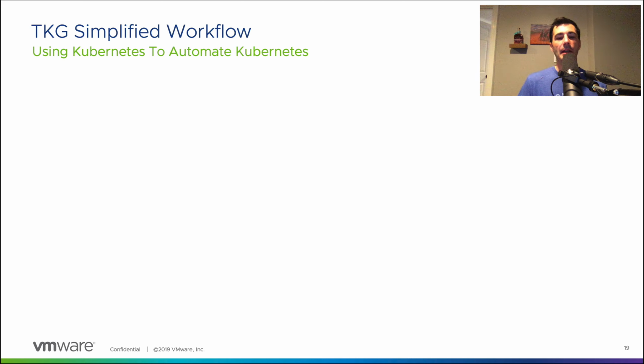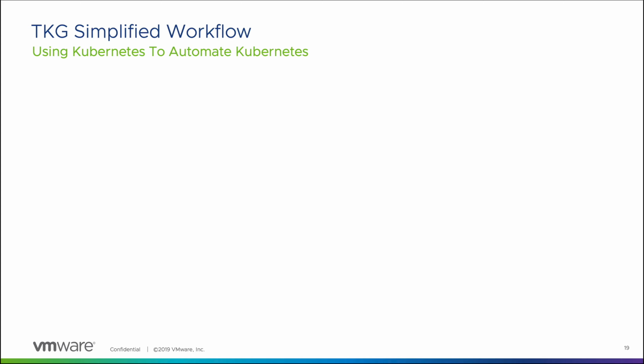Now, let's look at what a simplified workflow would look like. We talked a little bit at the very beginning about having vSphere 7 with Kubernetes, Tanzu Kubernetes Grid, and then Tanzu Mission Control. This gives you an idea that we have almost 3 different flavors of how we run TKG today. What I'm going to show you right now is what we call TKG Standalone, which is supported on vSphere 6.7 Update 3, as well as AWS. So this is the workflow for this particular instantiation of it.